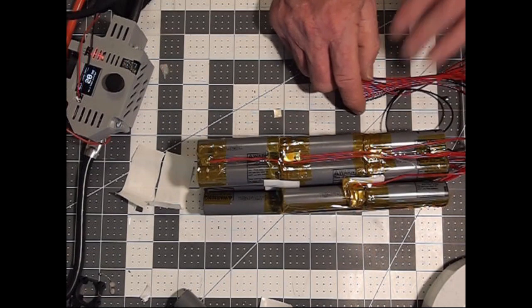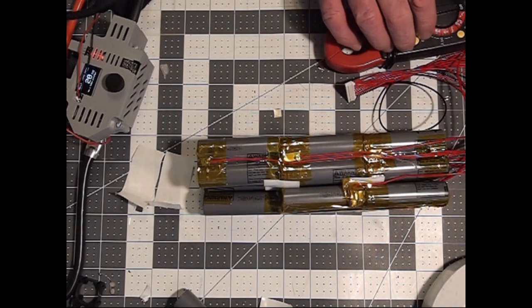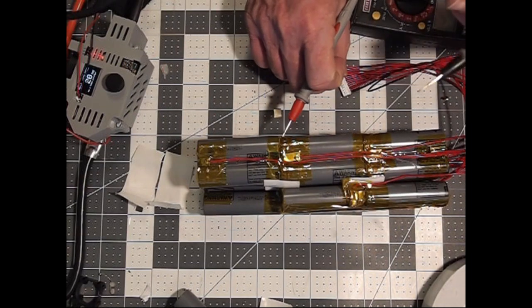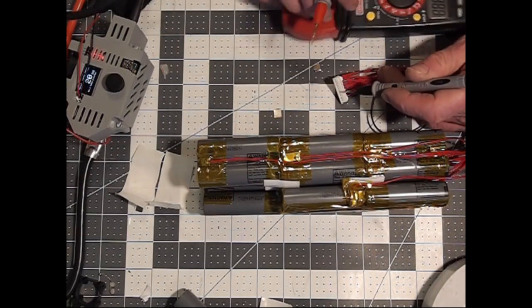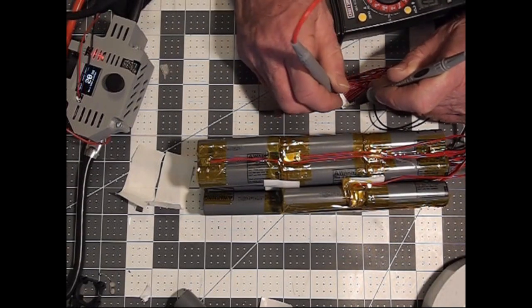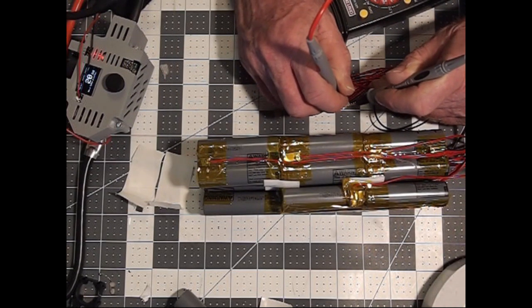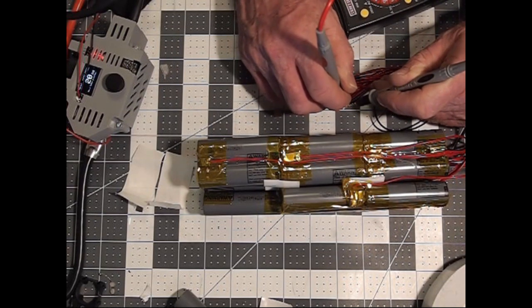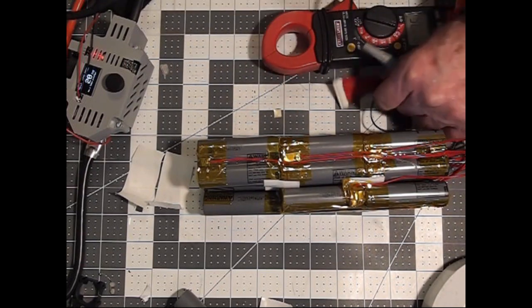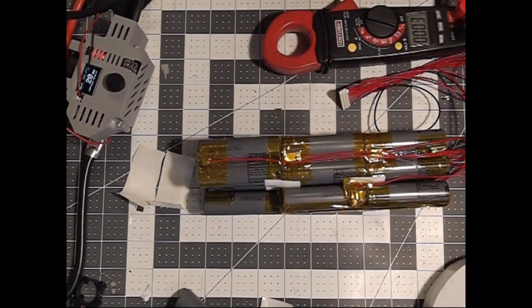And when you've got everything done, the last thing you're going to do before you go any further will be, once again, check your flat cable going through the connections one by one, and making sure that you've got your 3.6 or whatever it is that your cells are nominally charged to. While you're doing that, you'll also notice if any of your cells have got an abnormal voltage readout, and then you can correct that before you proceed.